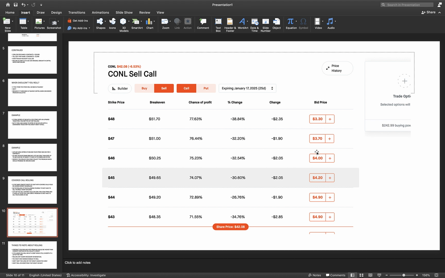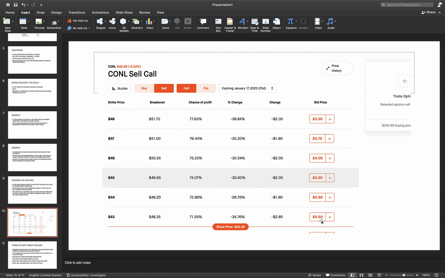So that's why you can't roll the same date, right? That's why it doesn't work the way you might think, where, oh, I can just roll down the same date, or it's so simple. No, you have to go for a later date, because options are more expensive the further they are from expiration, right? And the closer they are to the current price, right?